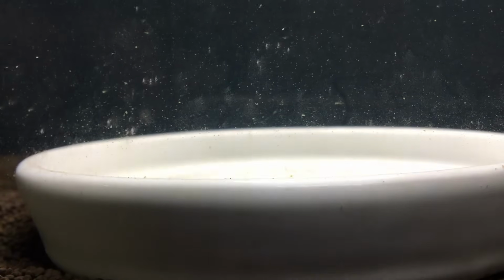Okay, because the algae growth has been pretty good. There's a lot of life on the glass. There's lots of little worms, lots of little cyclops. And remember what I just told you about the camera not focusing on the glass. It wants to focus on something behind. Watch this. You come down to the dish, and here, presto, I'm now in focus with everything on the glass. You can see all the life there. It's everywhere, lots and lots of little cyclops.